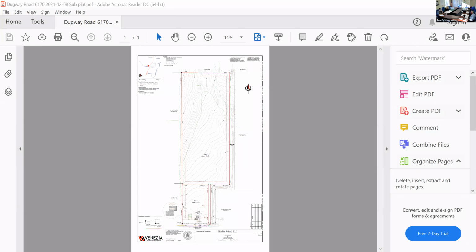Where's Dugway? It's kind of connecting to Bristol, south of Cheshire. It's really nice out there, but the slopes are crazy. It's really close to that new solar farm that went in, across 21.